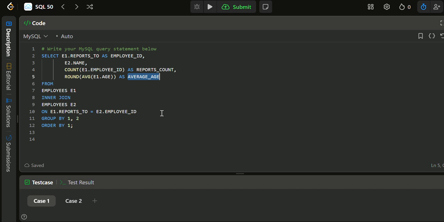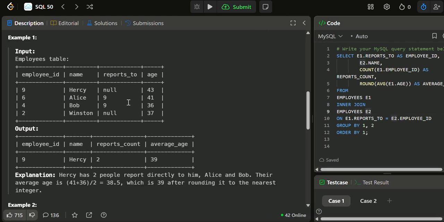Something important to look out for here is that we are doing an inner join between two Employees tables. So this is the same table, Employees E1 and Employees E2. We are doing an inner join between the same table so that for each manager, because if we see here, reports to is 9, but this doesn't give the manager's name directly.